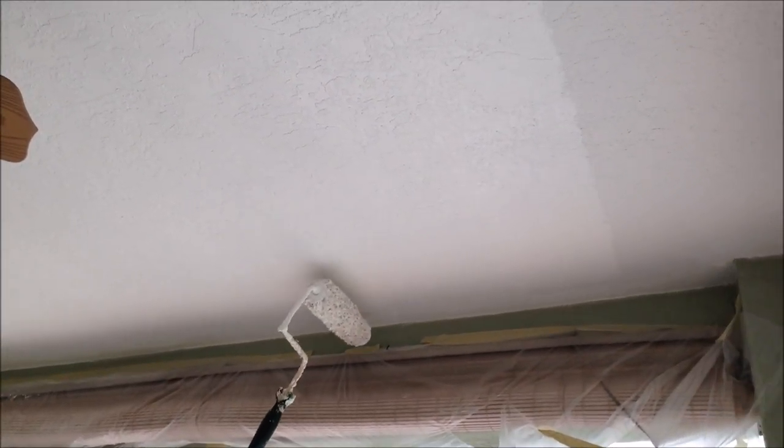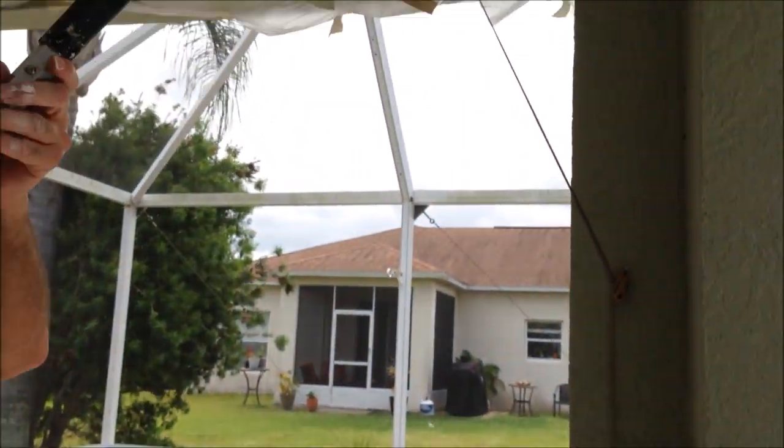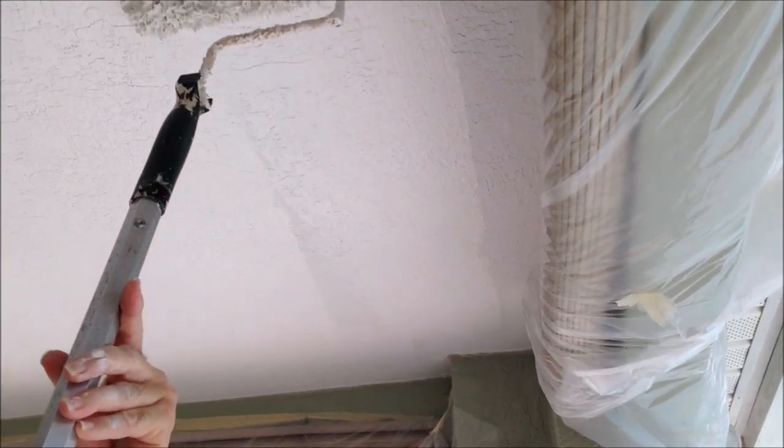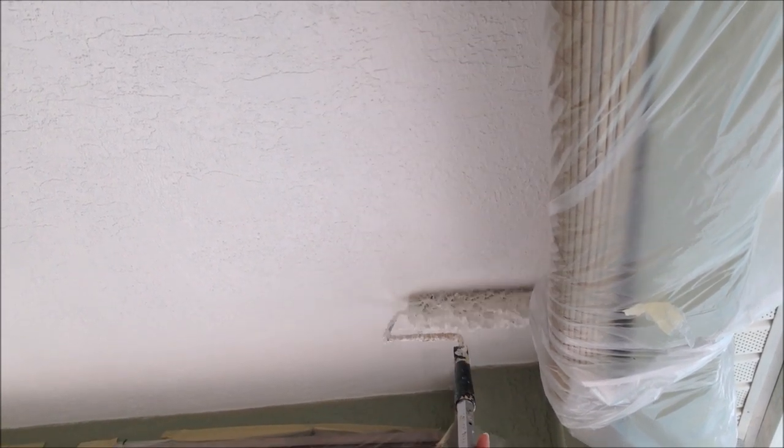For the priming and painting, I'm using a three-quarter inch lambskin roller and I'm going to do one coat of primer and two coats of paint. I use Richards paint and it's going to be a flat, but you can also use an eggshell or satin — whatever your favorite sheen is. Just make sure it's a good quality paint or it's just not going to cover. Here's another tip: with white paint, get it tinted white because it's translucent from the factory white. I always get my white paints tinted white — that's a pro tip. I also like to roll out of a five-gallon bucket with a paint grid, so things go a lot faster and more consistent than a paint pan.